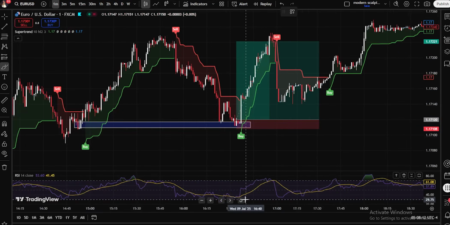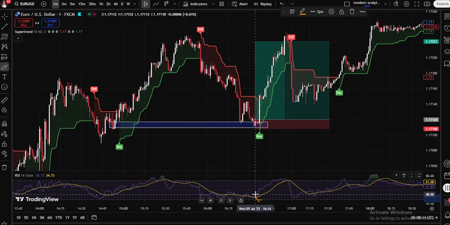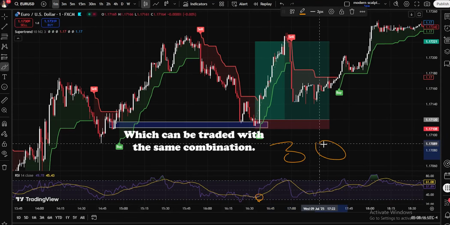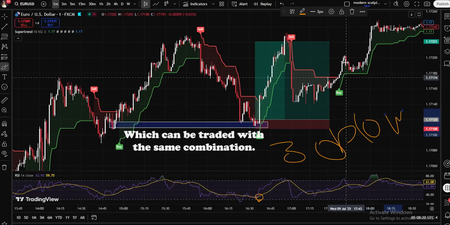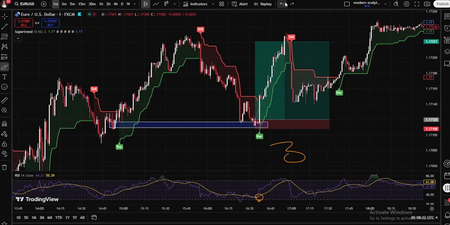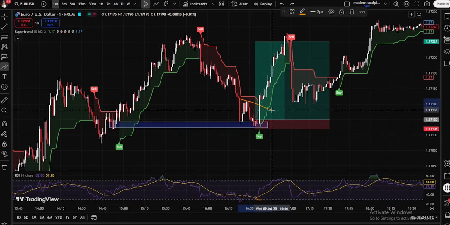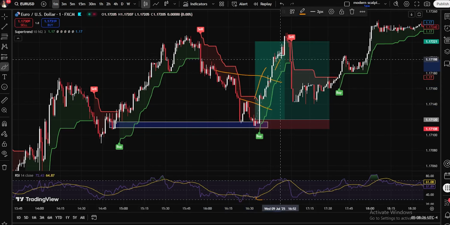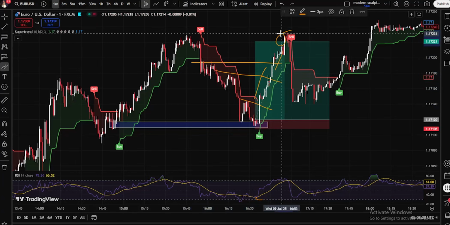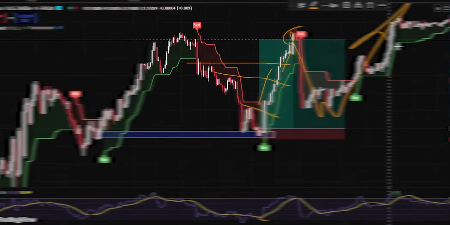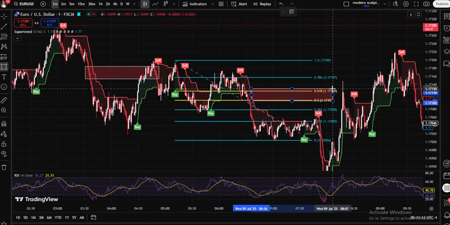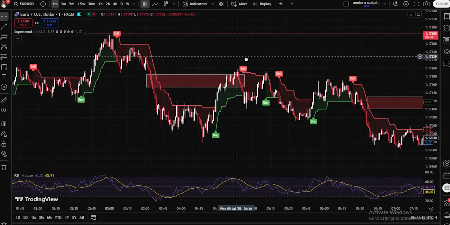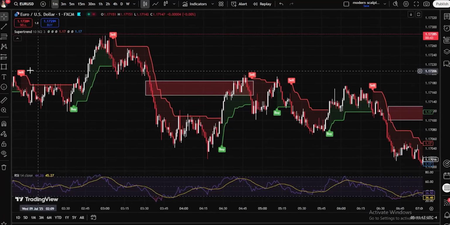Real example. Suppose in EUR/USD, the price is above the Super Trend, but the RSI briefly drops below 30. When it goes up again and a strong green candle closes, that moment is the best time to enter in a 1-minute scalping. In a downtrend, the opposite happens. Price is below the Super Trend, RSI is above 70 and is now falling. A strong red candle closes, and that is the sell entry.